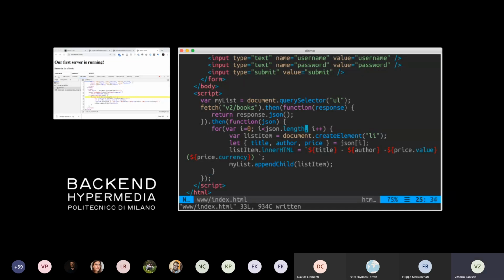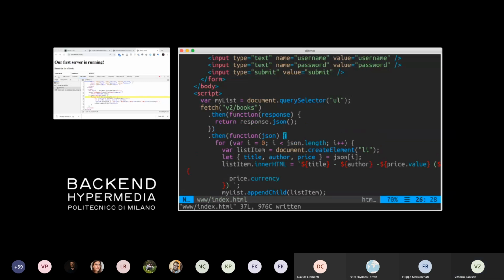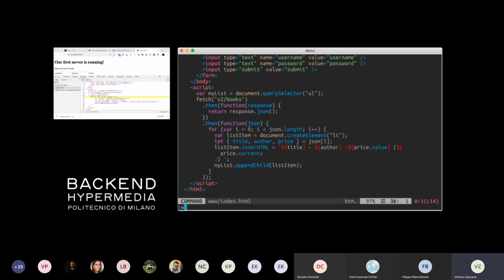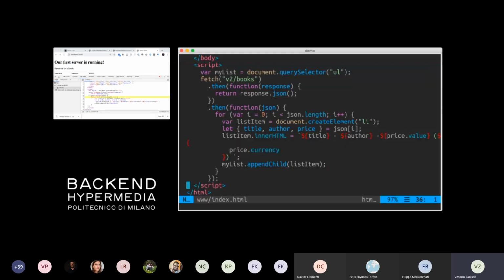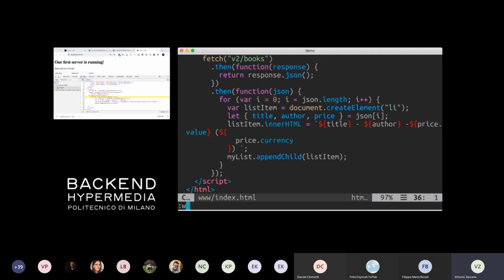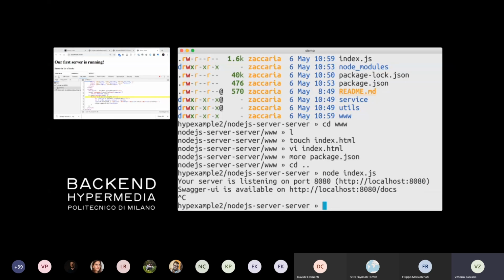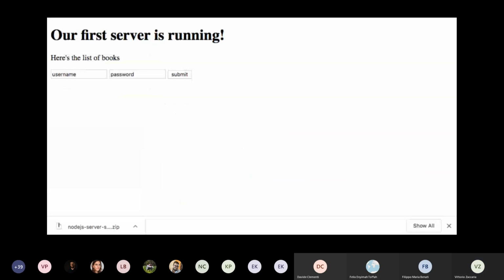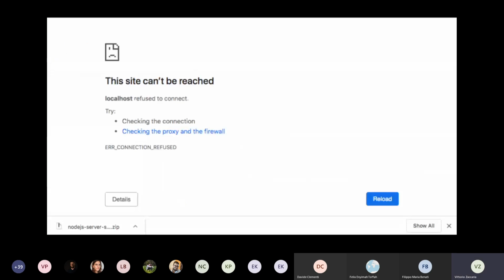Right, thank you very much, Nicolò. I didn't have the time to install a linter, so that might be useful for you, and it should be for me, but now I don't have the time to install it. So let's go back to our server and reload.